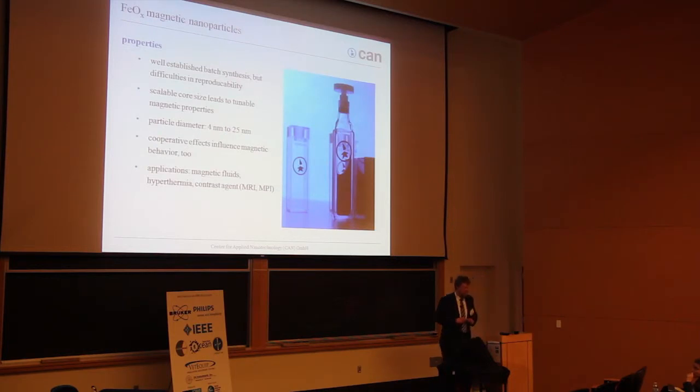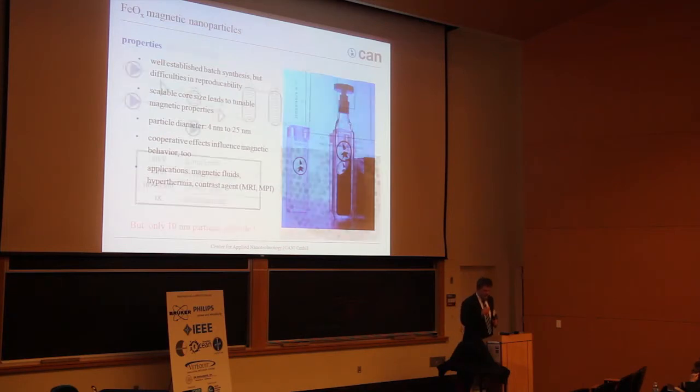Another thing is that, of course, the size influences the magnetic behavior. So it is really important to obtain a certain size, and we shouldn't forget that there are some cooperative effects if you combine more than one particle. But there's one property which is not mentioned here on that slide, and it makes iron oxide my very special friend. Iron oxide is probably the particle system which is really a nightmare to do in a continuous flow system, and I will show you why in a second.